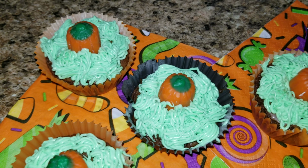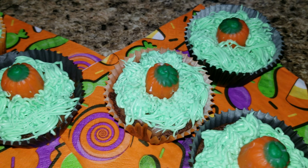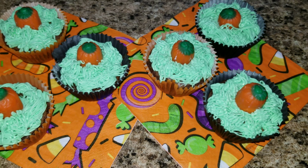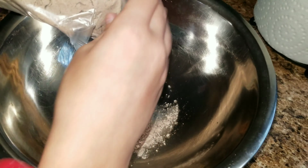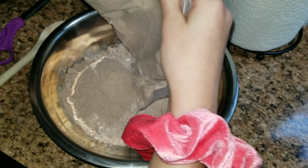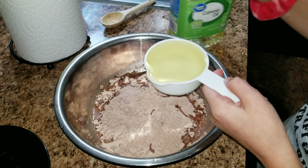And today we are making some yummy, cute, and easy, that is the key, easy Halloween brownie treats. So let's go ahead and get started. I'm taking the easy way out and I am just going to use a brownie mix from the box. If you would like to make this from scratch and get all the ingredients out, you're more than welcome to do that, but we are not going to do that today. It is easy, that is the key.